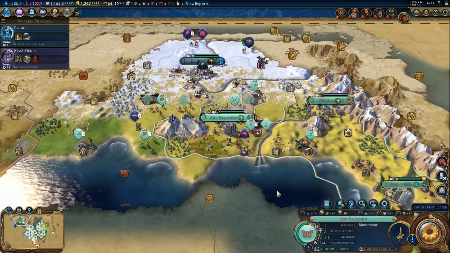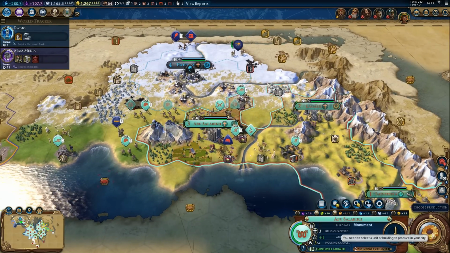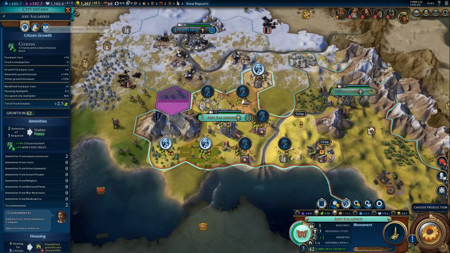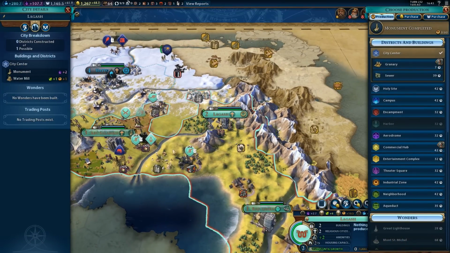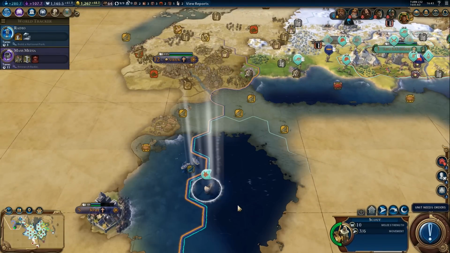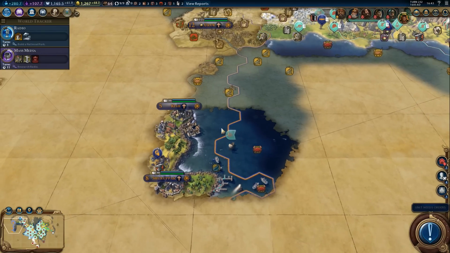And a farm, that should give us 4 housing. And it did. Alright. Does this city already have a granary? No, it doesn't. We need to build one then, after the monument. Speaking of granaries, I guess we'll build one here. And keep moving. Here's another city. Okay then, and yet another city.